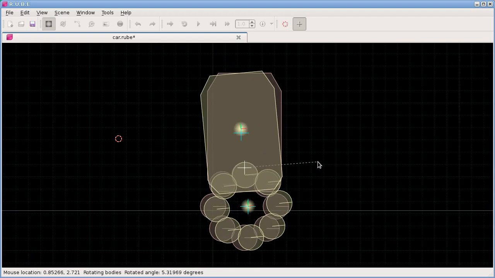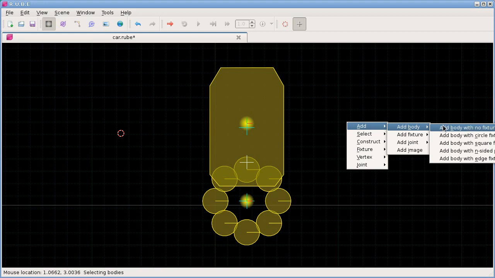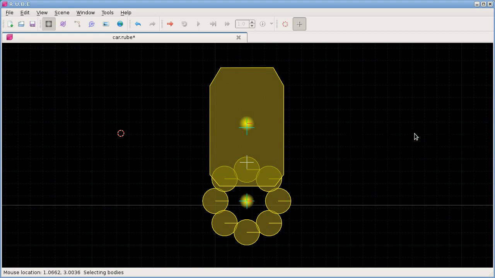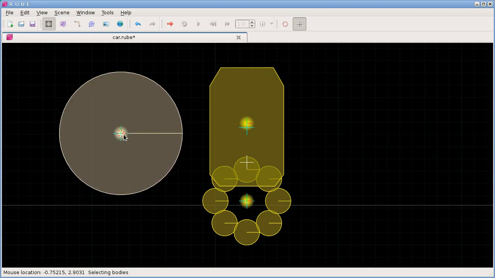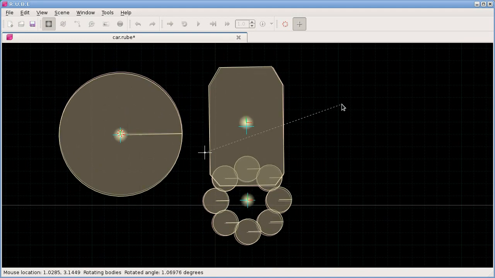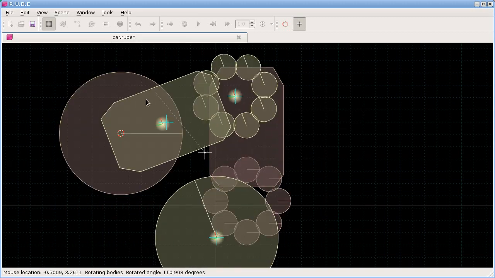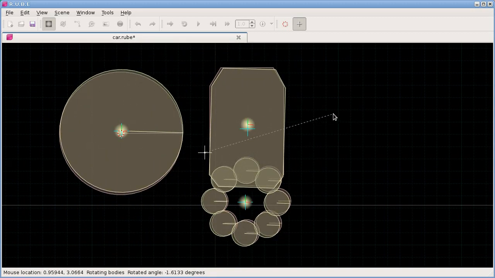So if you didn't watch the earlier video where we talked about the selection center, that's just this white cross, which is, for example, if we have a body out here, a body over here, if I select this body as well, we'll see the white cross moves over here. So it's just kind of like the center or the average position of all these bodies. And this is quite handy if you want to rotate things but not really move them too much. You can rotate around the center like that.